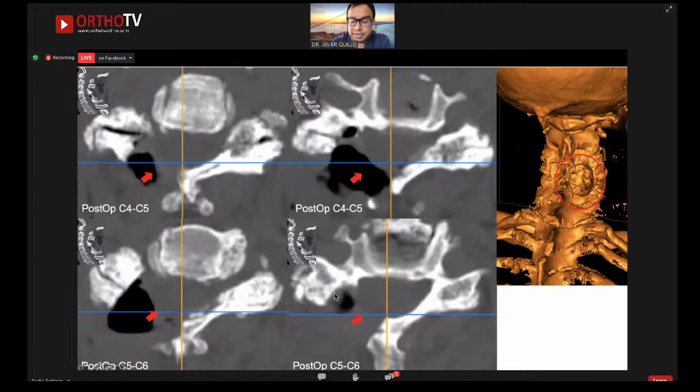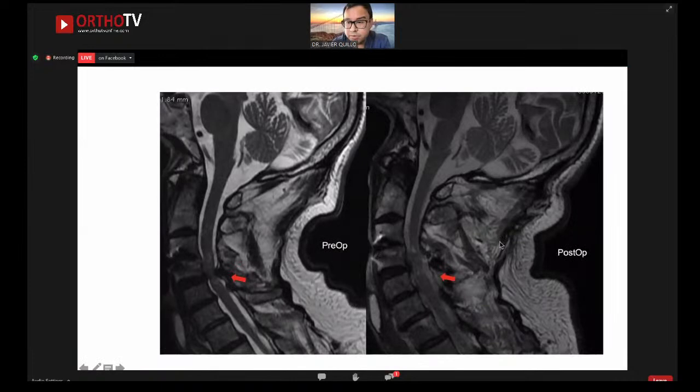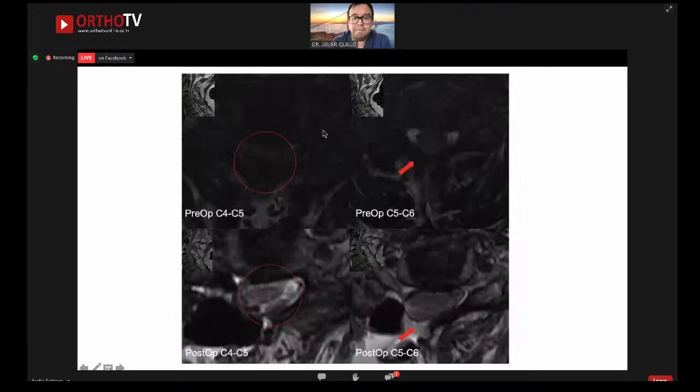This is the pre-op versus immediately post-op MRI in the sagittal view. You can observe at C4, C5, the hypertrophy and calcification of the ligamentum flavum, high signal in T2 of the MRI. These are findings that are congruent with myelopathy. And finally, we decompress and the spinal cord is decompressed. This is the axial view of the MRI of the same patient. This is C4, C5 preoperatively, and this is C4, C5 postoperatively. This is C5, C6, the central spinal canal compressed, and then we create a space for the spinal cord.